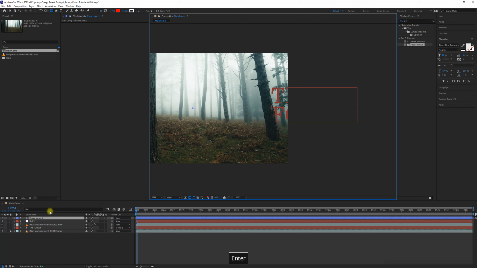First thing, let's name it: press enter, name it mask for the forest text reveal. Just make it super obvious. It really does help.